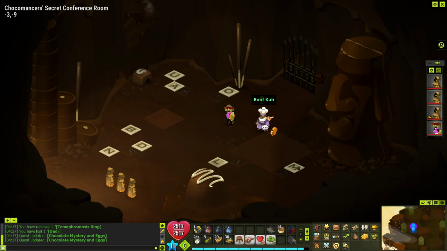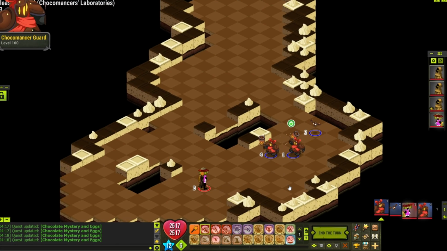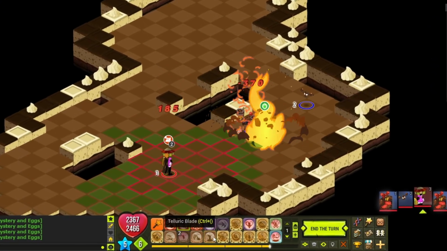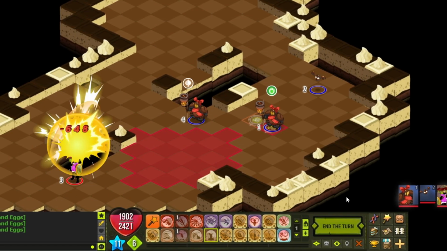You're going to go out there, talk to Emil one more time, and now Emil and Daddy will leave the cave. Once outside, you're going to talk to Emil again, and this is going to start a fight against the 2 Cocomancer guards that were right outside. Now, it doesn't matter if you win or lose, and my recommendation, just forfeit the fight. I went through the process of beating them one time with my Inu, and it took 25 turns and 15 minutes. It was not worth it, and you get the same result.